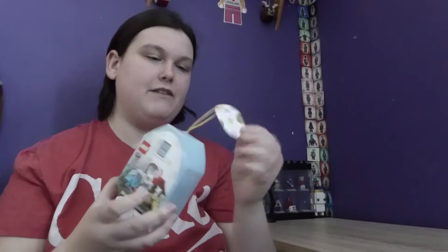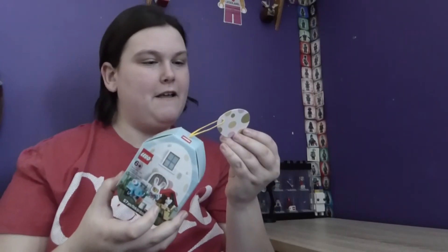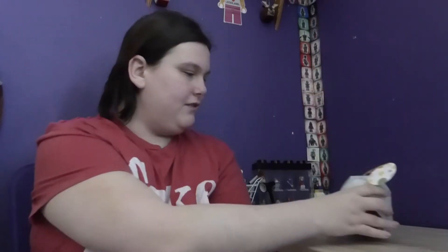It comes with a little tag on top so you can write to someone and give it to them as a little Easter gift. And it says on the tag from 2020. So yeah, I bought this a year ago and it's literally just been sitting in the drawer. But without further ado, let's move down to the desk, build this, and see what it has, because it looks cool.